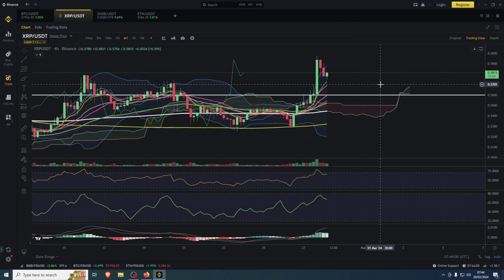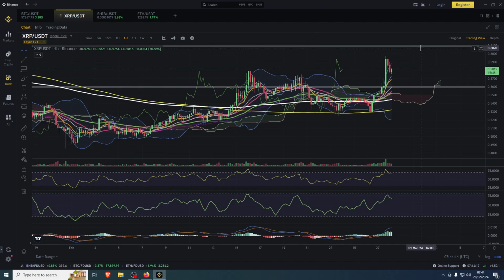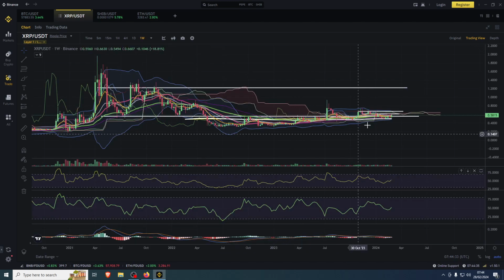We have not broken back down below 56. In fact, we're trending above 58, which is pretty good in itself. Now, this has also got a pump signal on the 4-hourly that was generated around 55.5 cents. Probably has a little further to run on this one, because although 58.50 is a resistance, it's not a major resistance. The major resistance starts around 60 to 61 cents. So the 4-hourly does look good to make its way up to there probably immediately, maybe even today.